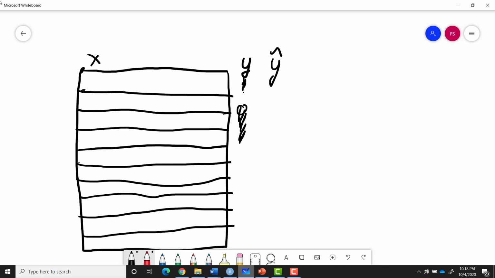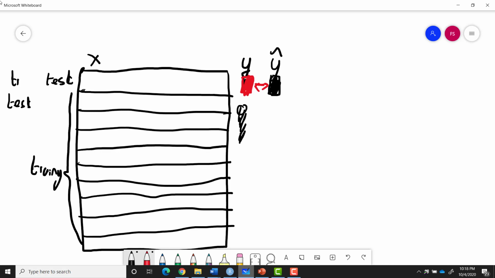So the first run, we actually have this as our test, and the remainder of our data set is the training. So we build our model on this training data set, and we run it on the test data set and then create what we call out of sample predictions. And we already have all the Y's here, and then we can compare them. And then we do the same again. So this time, this is the test, and the other 9/10 of the data are the training. So everything else is training. And again, on the remaining test data, we make our predictions, and we compare them with our Y hats.